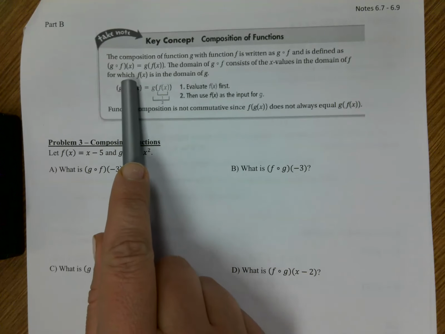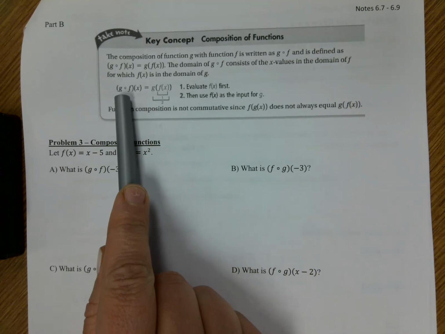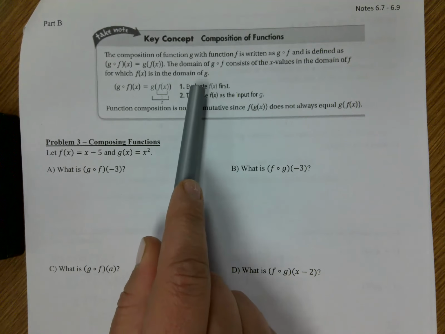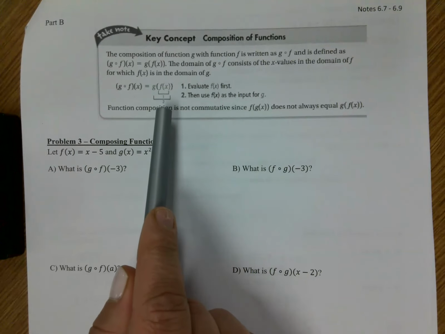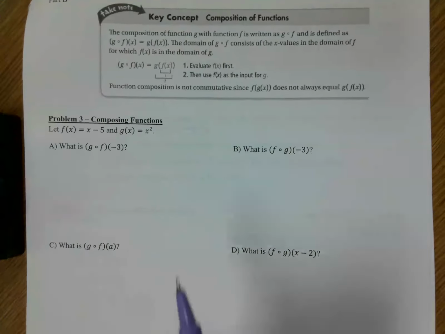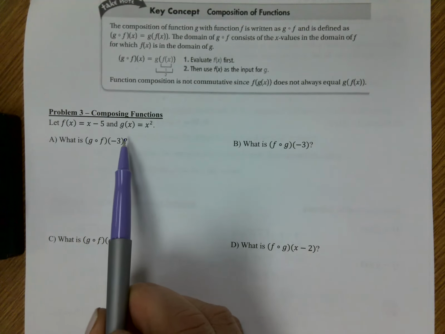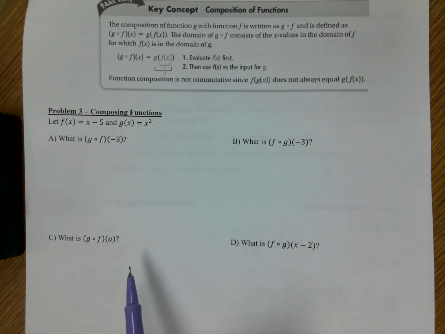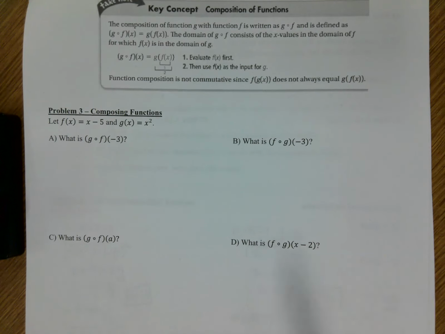What this little circle means is you're composing one function, in this case the function of f, inside the other function. These are your two steps. It looks simple because there's two steps, but it can be very confusing what goes into what. Now, the other thing you have to think about when you're composing is what's in the given. If the given is a number, your answer should be a number. So we're going to be doing both of these. If the given's a letter, your answer should have a letter in it.